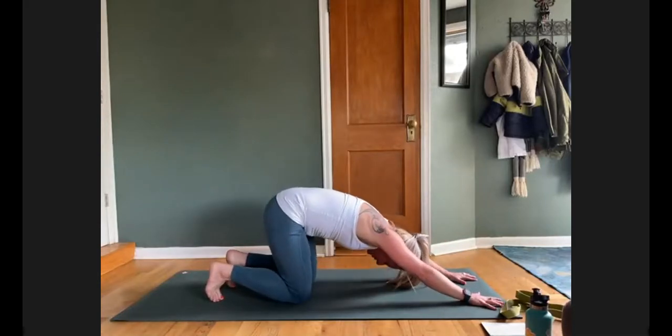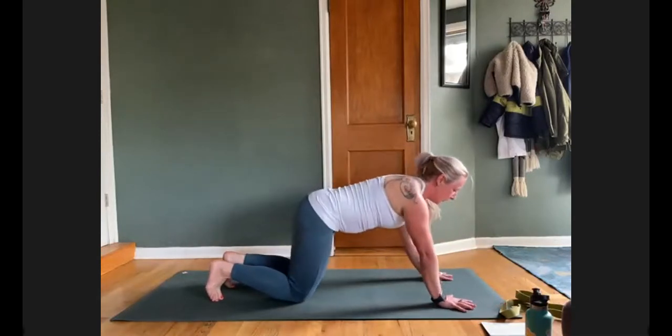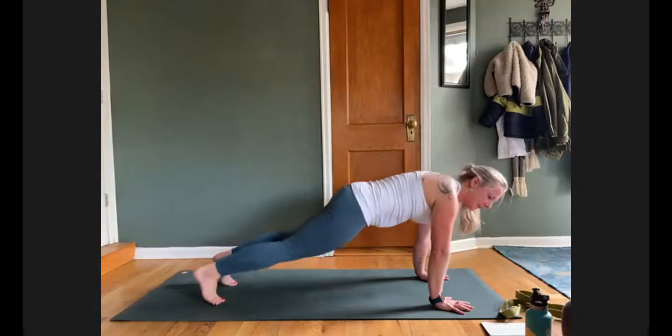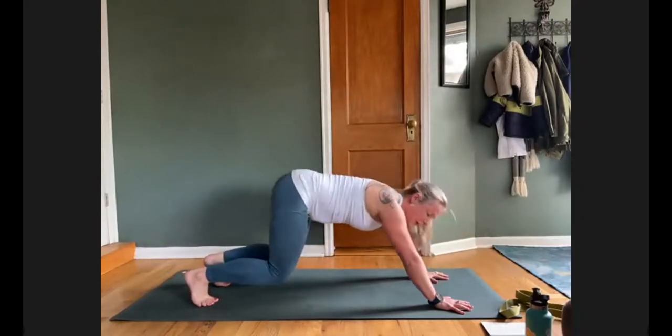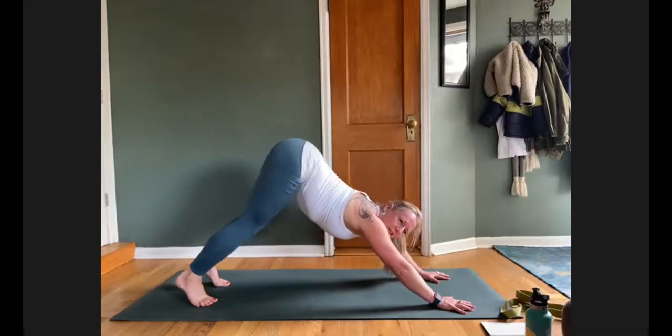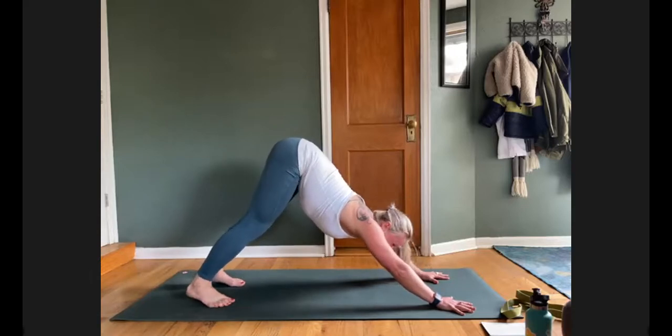And inhale, slowly peel your chest up. Move the weight, shift forward into your palms, tuck your toes, inhale, lift up, plank. Knees over the mat, hover, press back, and then lift and straighten your legs, downward facing dog, Adho Mukha Svanasana.